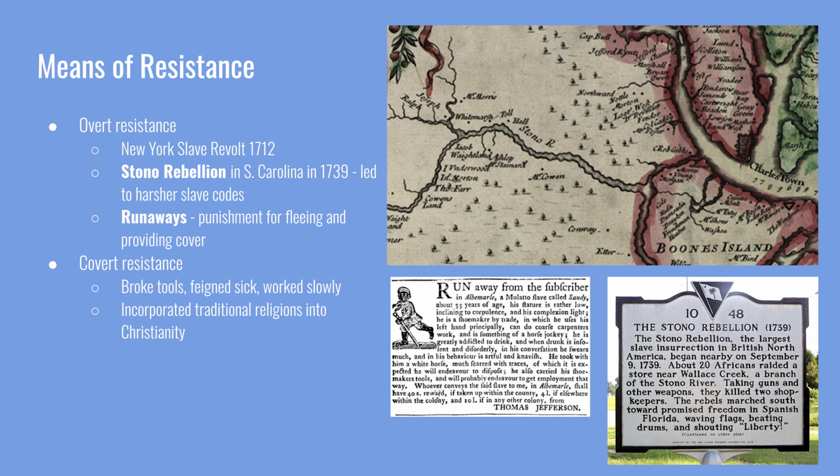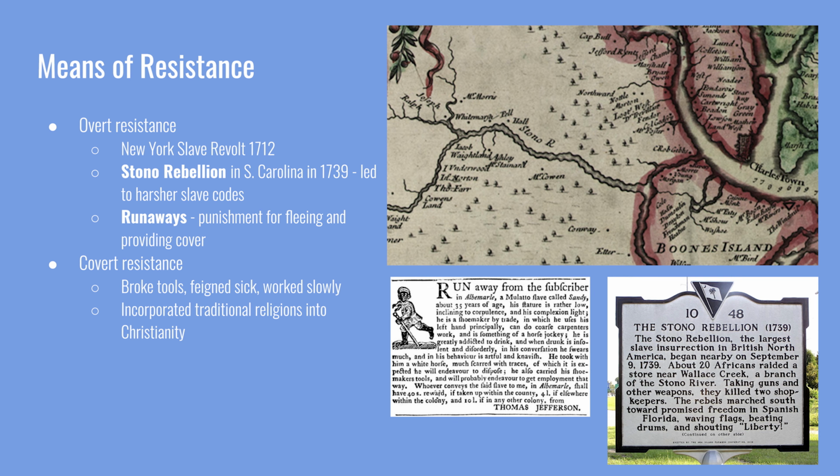There were instances of covert resistance in which enslaved people were trying to undermine the control of the enslavers. They would break tools, they would fake being sick, or they would work slowly. Some of these means of resistance ended up feeding into stereotypes enslavers held for enslaved Africans. They would confuse a person being sick or working slowly to mean that they were lazy or weak. It grew into stereotypes about black enslaved people that would continue and be held by plantation owners and enslavers for generations to come.